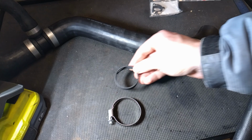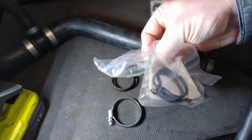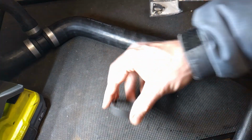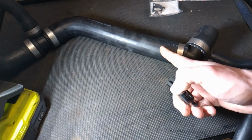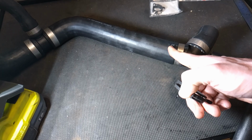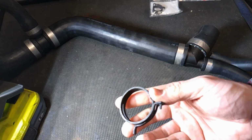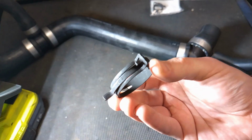Anyway, I've measured all these genuine ones up and stuck all the actual dimensions on LR Workshop. I think I want to use constant tension clamps with my old hose. The new hose I'm going to keep. This has been great for reference, but I'm going to use this on a future rebuild when I can put all amazing parts on my vehicle. I'm going to carry on with that hose at the moment because I think it's okay. Just upgrading the hose clamps.